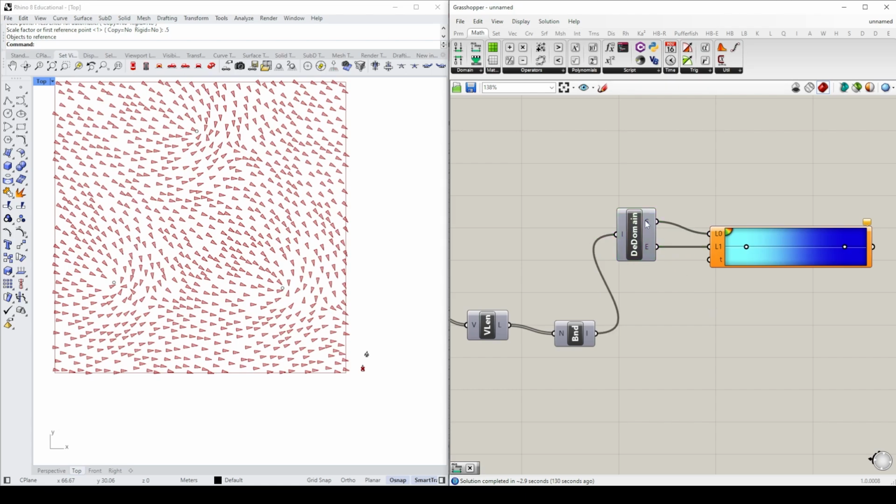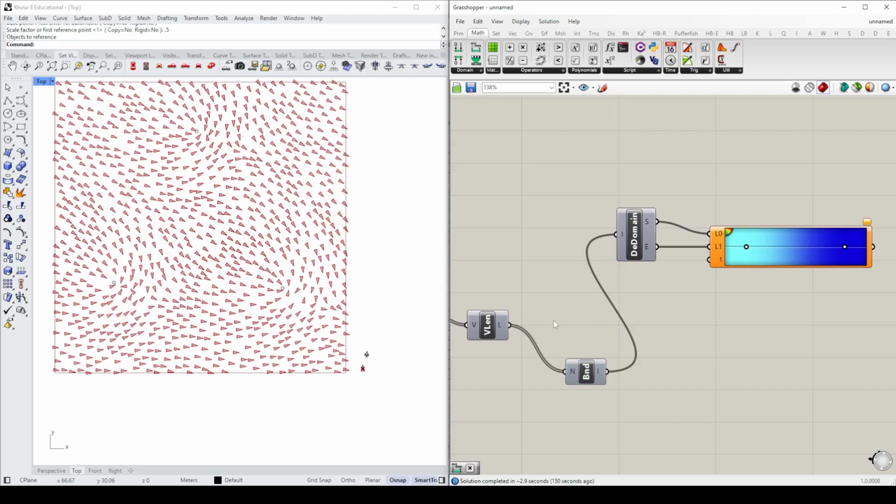So I'm going between the shortest vector will get this light color, and the longest or strongest vectors will get the darker color. So anything towards 0.3 will be cyan, anything towards 10.2 will be dark blue.